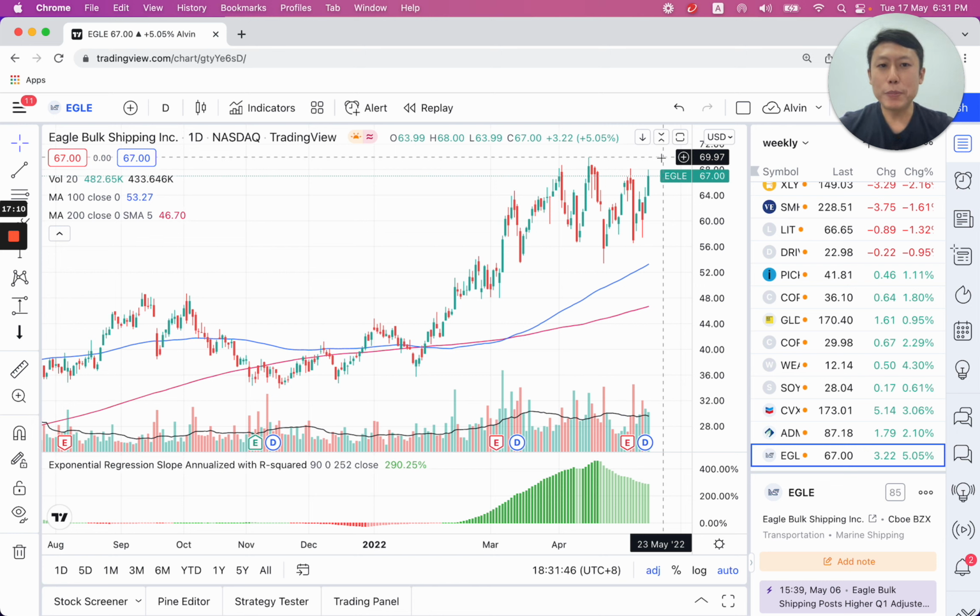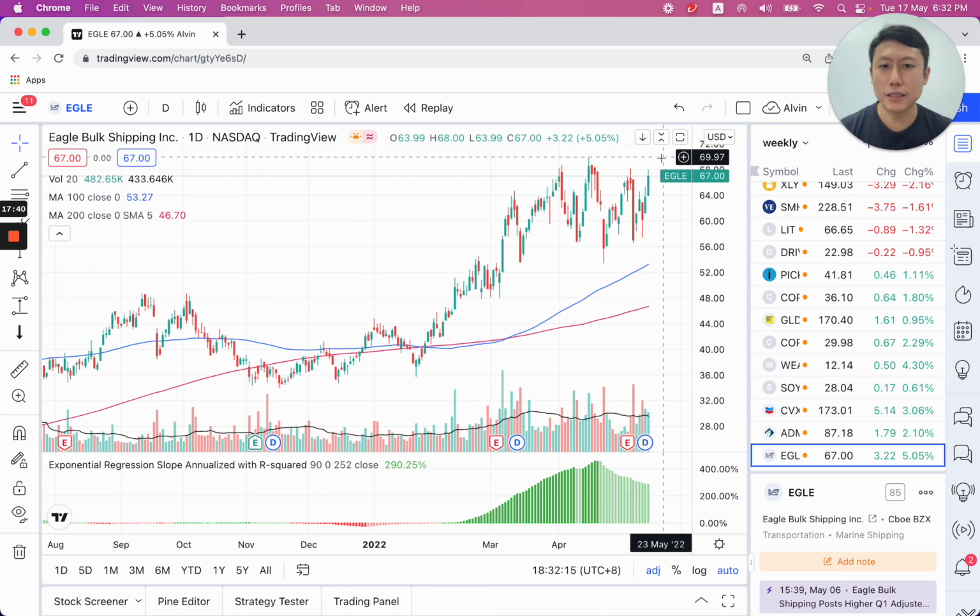Okay, so I repeat the summary for this week. We have seen that the overall indices are weak. S&P 500, NASDAQ, they are still down, they're still bearish, which means the majority of the stocks, especially the tech stocks, are not going to do well in the next few weeks or next few months. Okay, that is just a probability. Of course, we can be wrong, but the purpose of using momentum is to be flexible. And if the trend changes and the trend in tech stocks comes back, we will ride on them, right? But not at this point in time.